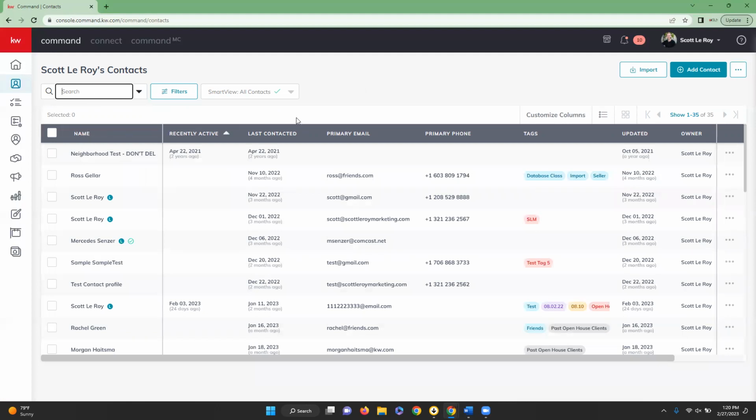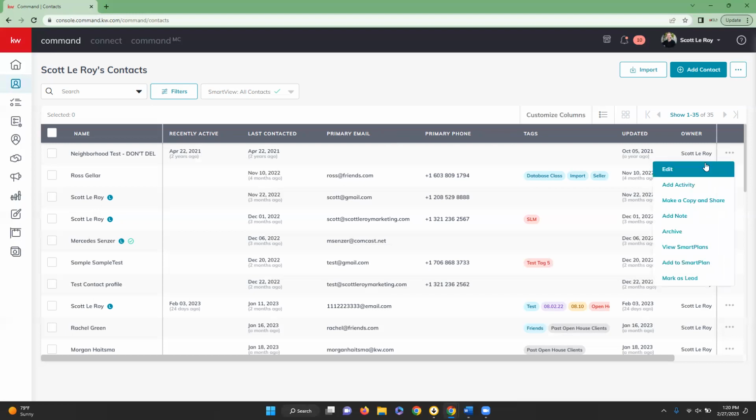You'll see that in our contacts database, we do have different headers that shows you the contact information. So we have a name, if they've been recently active, when they were last contacted, their contact information, any tags that we have set up for them, etc. And then if we go over to the right-hand side, you'll see these three dots.